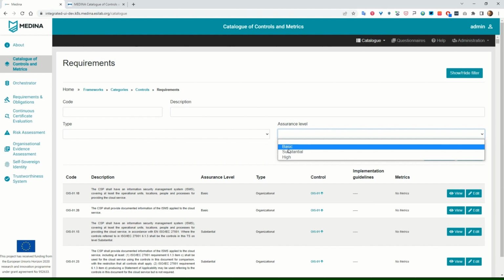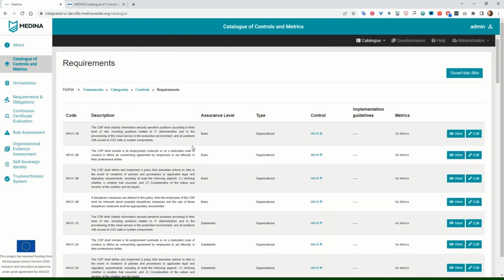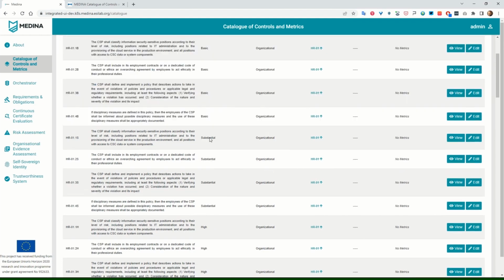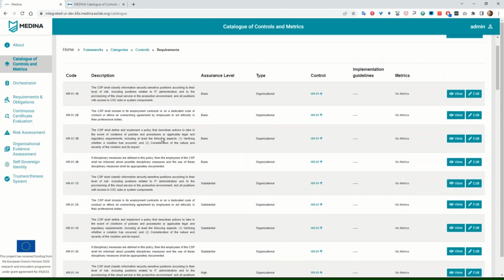Let's see, for example, the requirements of the human resource category. Type in HR here. So here you have the list of those requirements. This is shorter than the previous one.